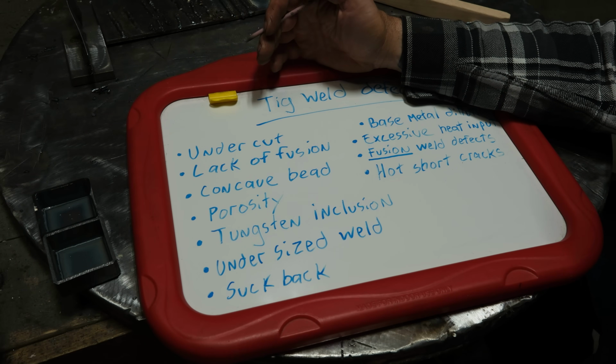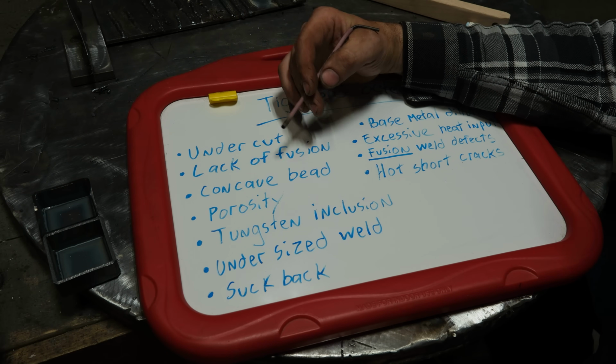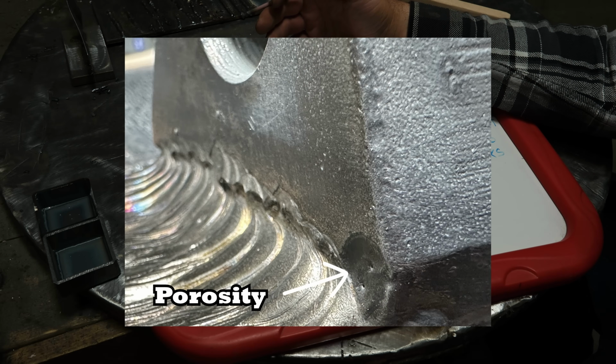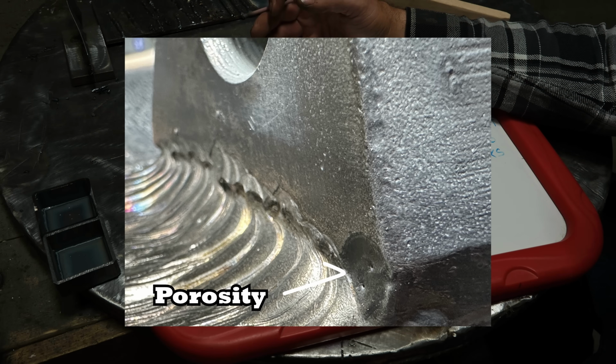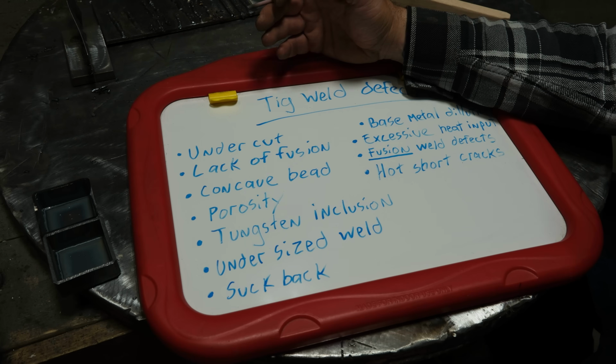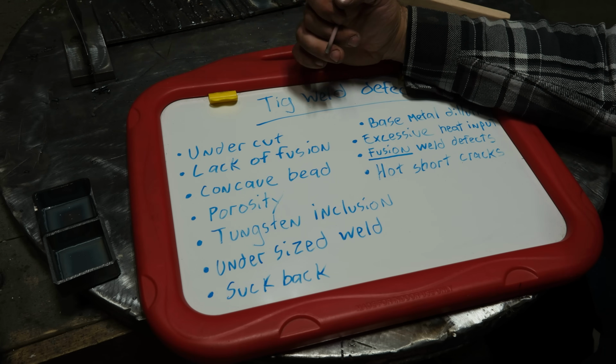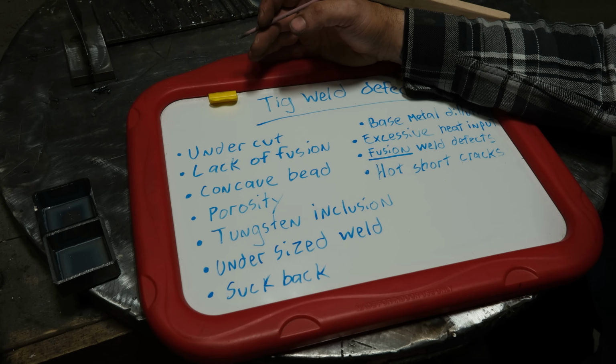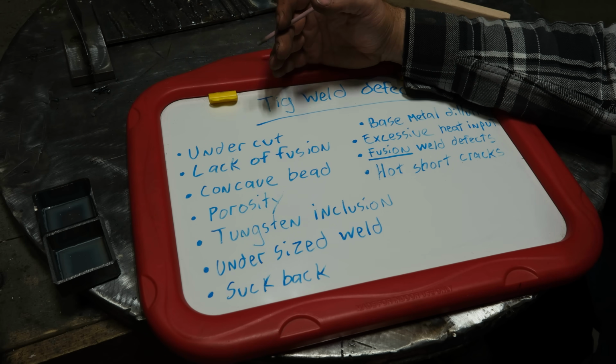Now, another discontinuity that's of concern would be porosity. Welding porosity is very common with the stick process, less common with the MIG process. If your shielding gas has issues, that's normally where you would see it, or you have material contamination. Well, porosity with TIG generally comes down to two reasons. One, surface contamination, and two, lack of shielding gas. If you try and weld on oily or filthy or mill scale material with TIG, you will likely see porosity.